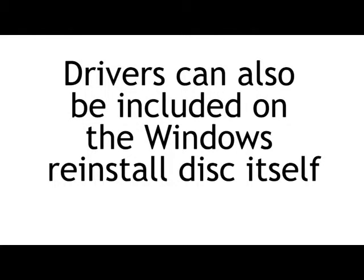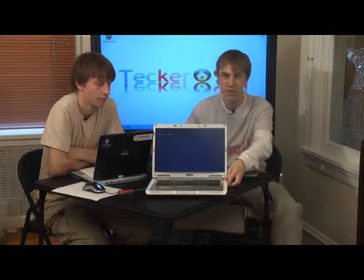Right. And drivers, you can do that in a number of ways. Often for the devices that come with your computer, your manufacturer will include a disk, or they'll already be on that recovery partition we mentioned. In other cases, Windows will automatically be able to find the drivers for you. And then if it's software or devices you've added later, such as a wireless card you've plugged into your computer, you can use the installation CDs from that, if you still have them.